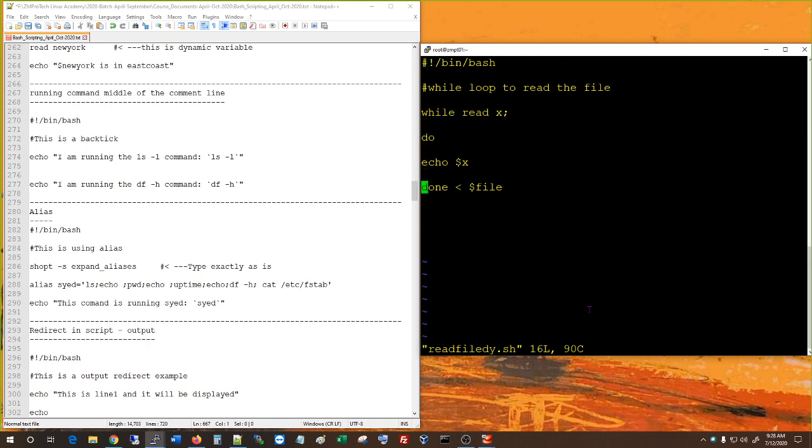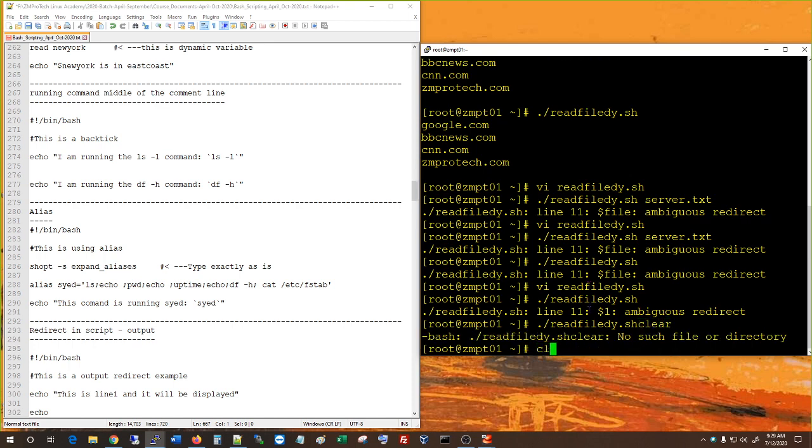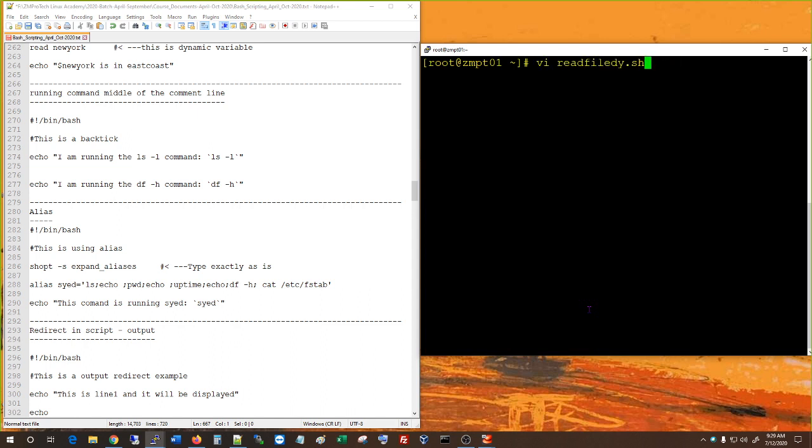Okay, I think I got it here. Instead of $file, what if I type $1 there? Okay. Now it's working.